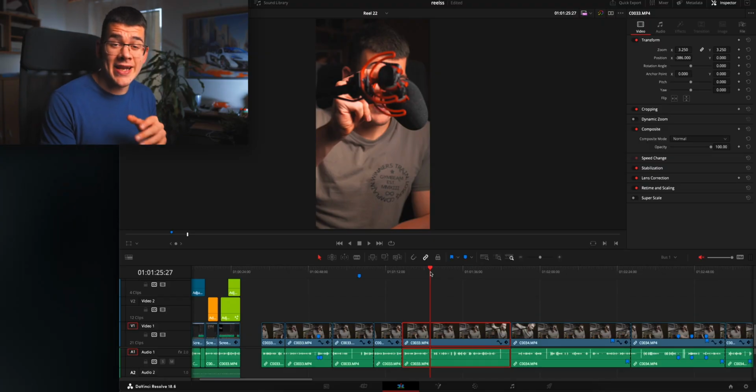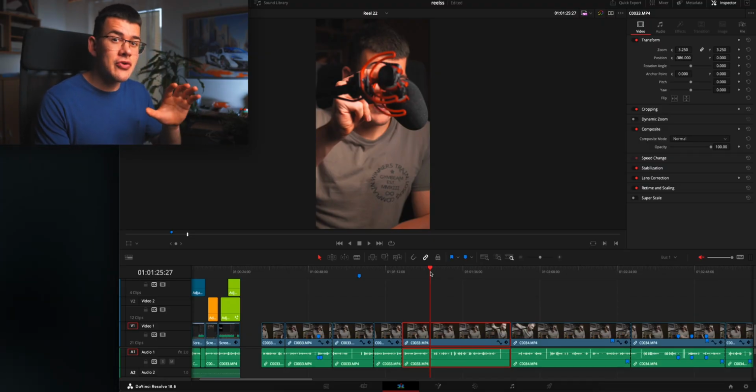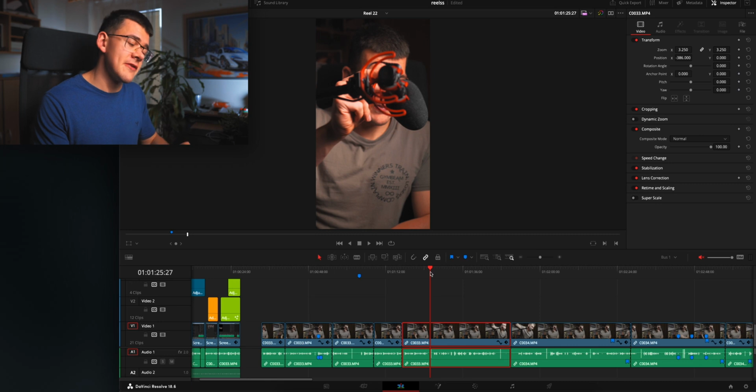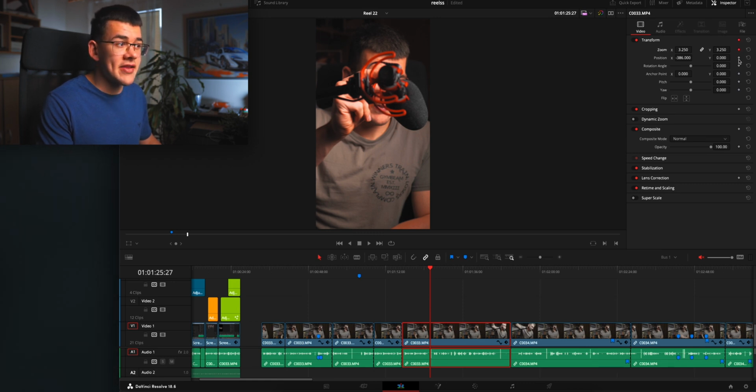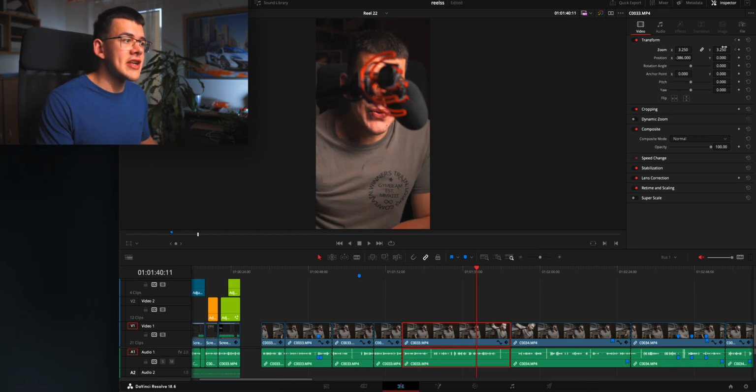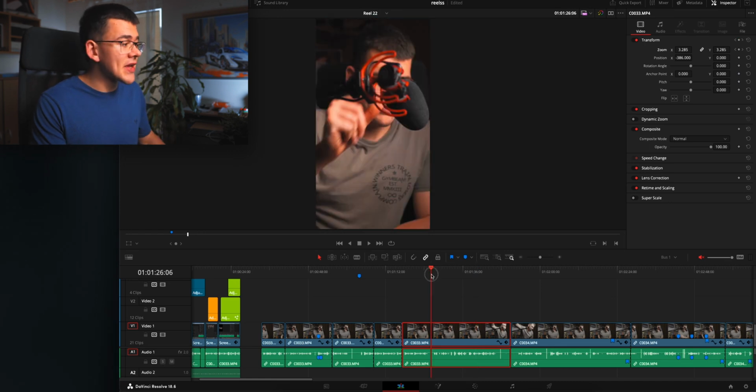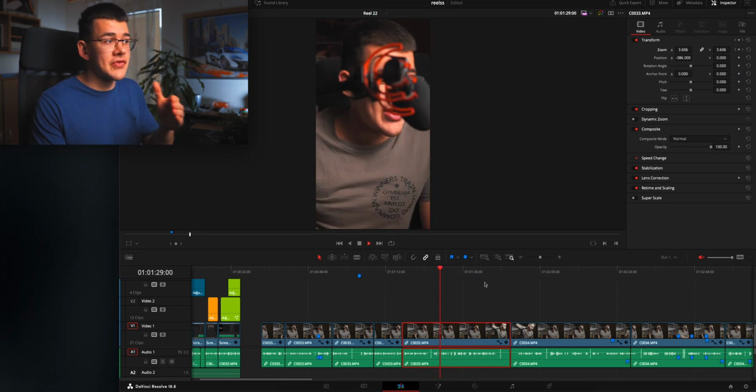Okay, so if you plan on going into any sort of animation, you are probably going to need a lot of keyframes. And the easiest way to create a keyframe is to go into the inspector right up here and just click this little diamond icon right here. That has created a keyframe. And if I want to create another keyframe, I can simply move my playhead and go over and just change the value. And DaVinci will calculate all of the steps in between those two keyframes.